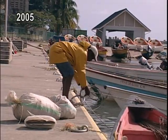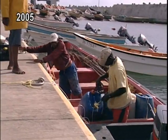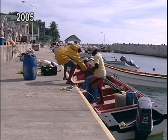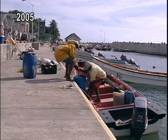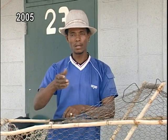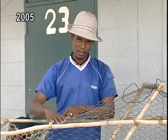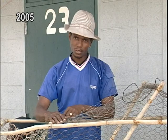Right now, after fishing expedition, all boats have been landed at the moorings. Yes, it is true, we have more space. Especially when it comes to the hurricane season, it's easier for us now. Because long ago, when it's still around the hurricane season, you know, bad weather, we have to pull our boats all in the bushes, you know. We have to pass the road because as long as the sea is rough, you don't get no sand by the shore side where we could pull our boats.